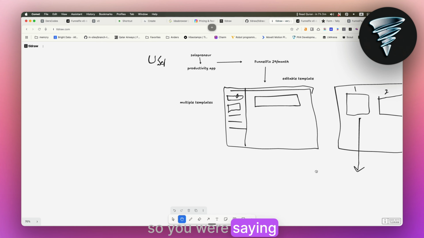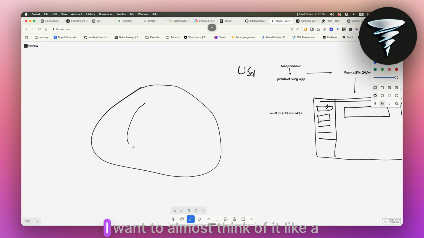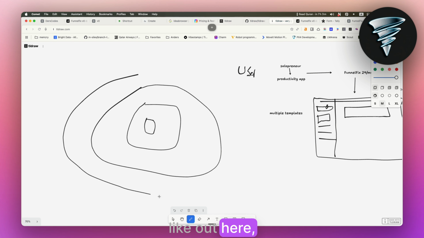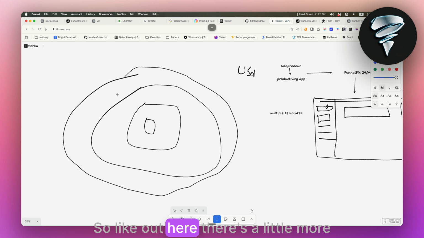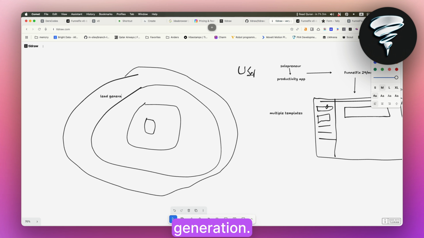Yeah. So you were saying like our target. So I almost think of it like a bullseye. So out here there's a little more broad, and we've got lead generation.